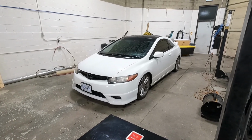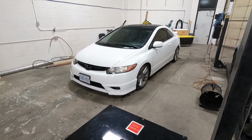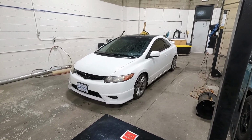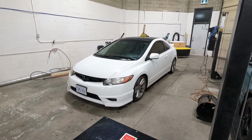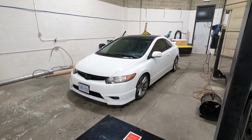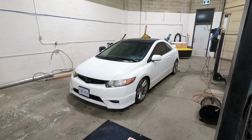So, all that being said, I'm not actually going to do the install on this because I just don't have the time to do it, and my RSX is tying up the hoist, and it's not even close to being done. So I'm going to get a friend to help and do the install on this setup for me, because that will mean it'll get done much quicker. I think he will probably have this all done in like a week or two, which means you guys will be able to see this fairly soon. I think it's about time to drop the car off to him and get started with this build.